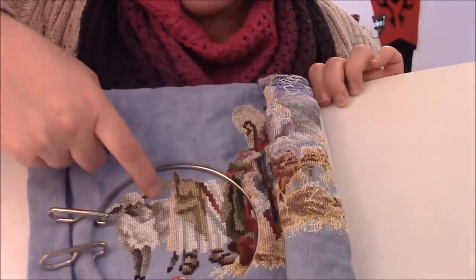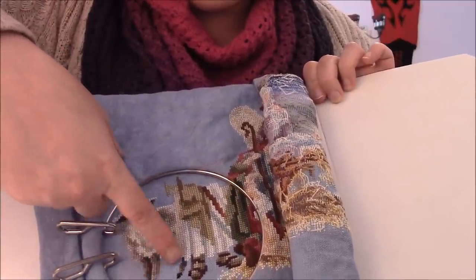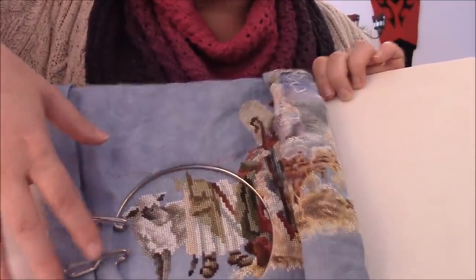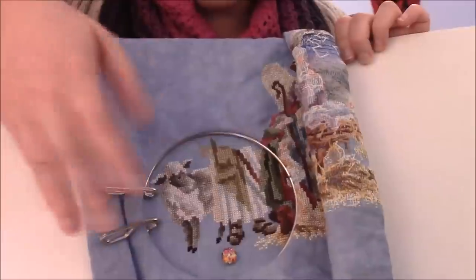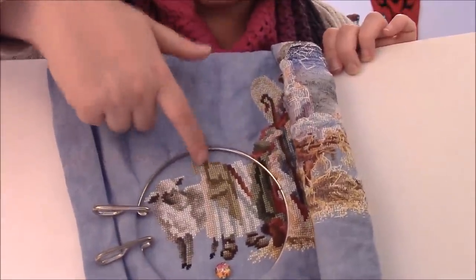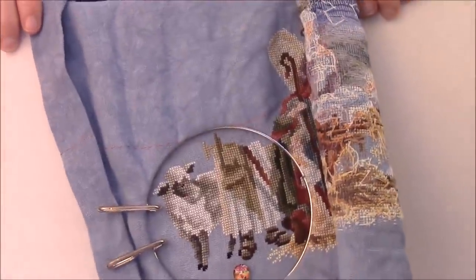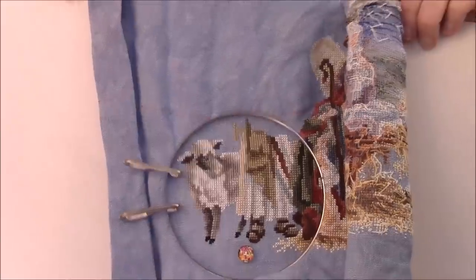There is a little bit of red robe that I need to do here and down here before I move the hoop that is part of the next shepherd that's going over here. And I haven't decided if I do want to move over here or if I want to move up and finish the top half of that little shepherd guy. But it's a nice project, moving along pretty well. I think I'll probably settle in and work on that.